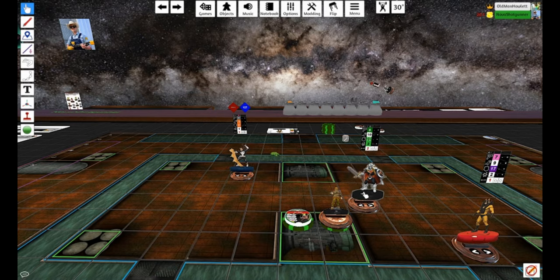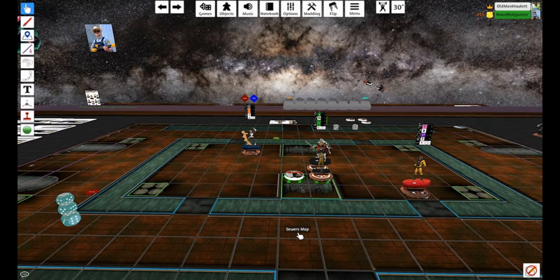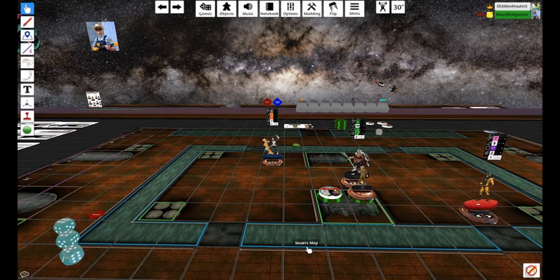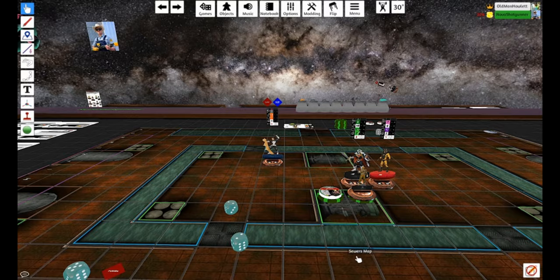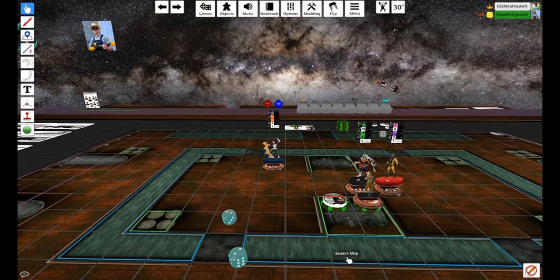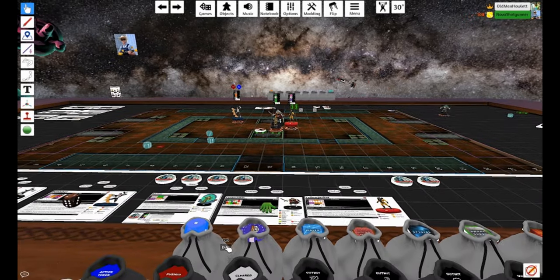He'll charge to here. That seems fair. 10 into the 17. Yes. Need a 7. Ah, a 4. Good. I will sidestep Yellow Jacket. Yellow Jacket will perplex up his own attack, I believe.